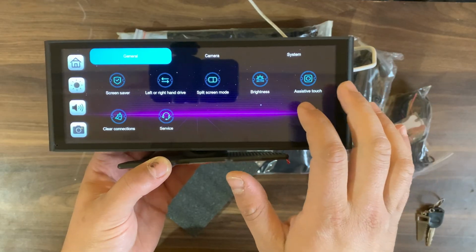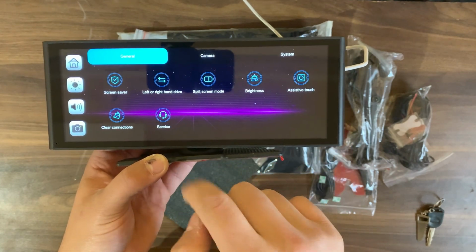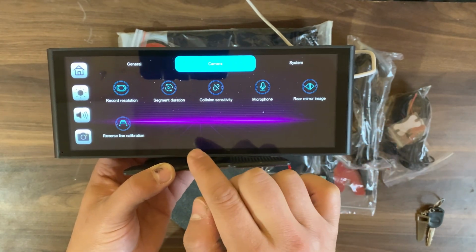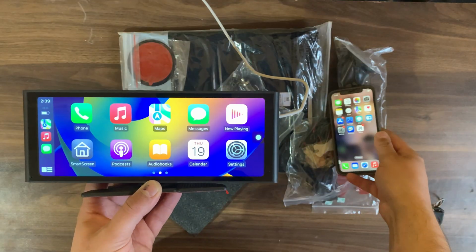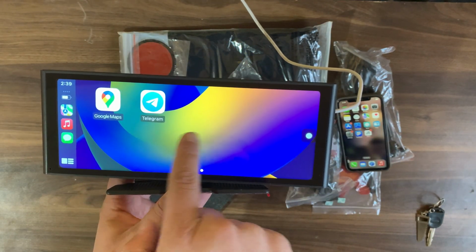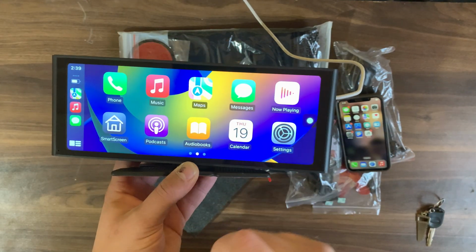This CarPlay screen comes with everything that you need to install, including a mount, a front and back camera, aux, USB cable and more. I have an iPhone, but this is also compatible with Android if you are an Android user. You can access most of your favorite apps and it's great, smooth and fast. This CarPlay screen isn't just like the others because this one is really fast with smooth touch and the screen is wide and colors are perfect.